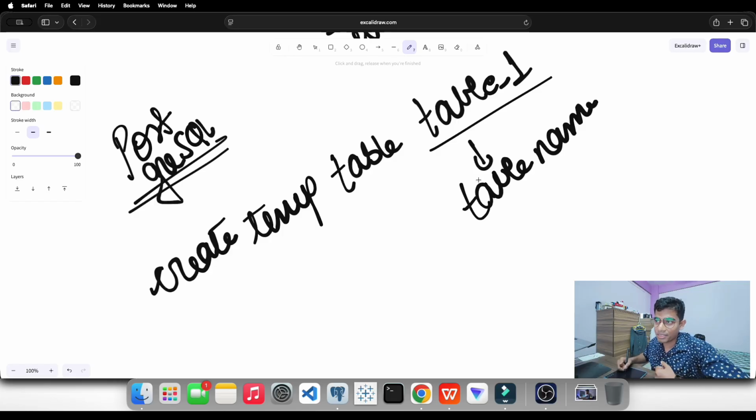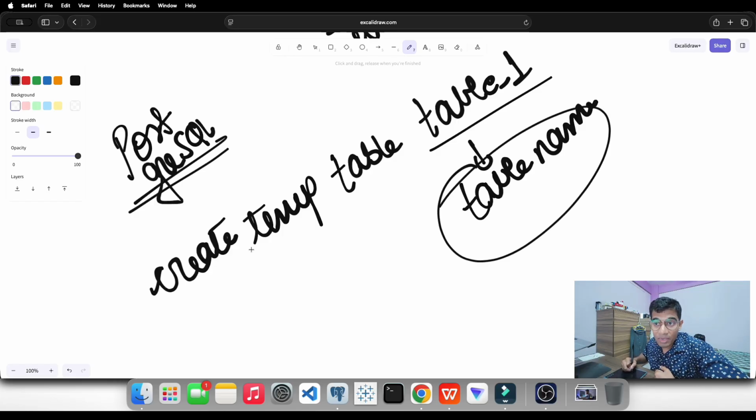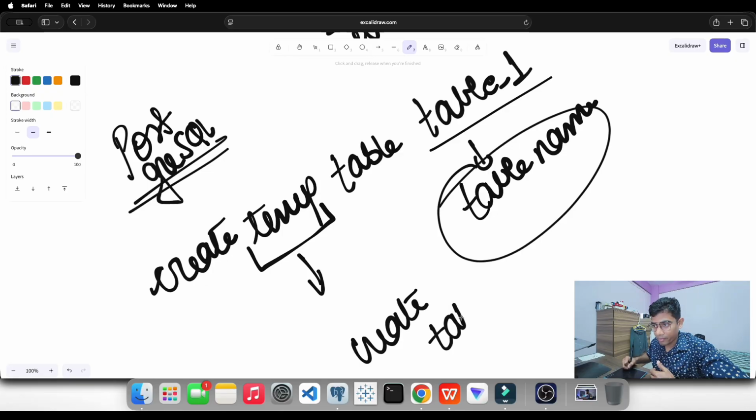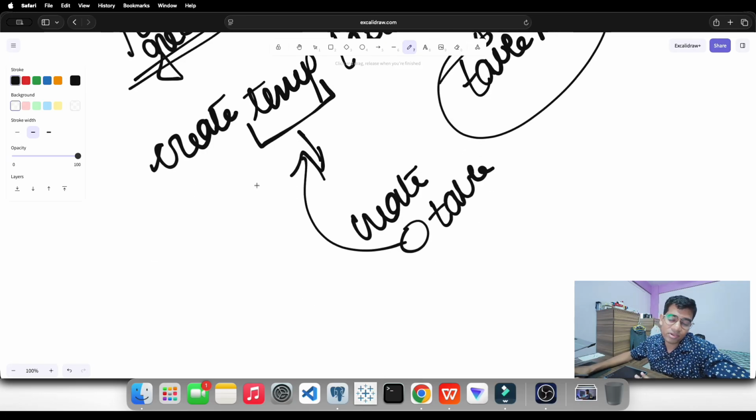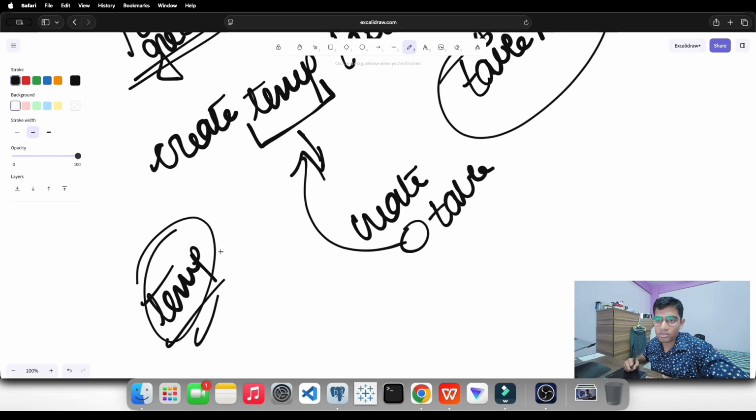No, it is just the table name you have to write. In PostgreSQL you have to write temp table. That's it. In a normal permanent table, what do you write? Simple, create table. In PostgreSQL you just have to add the temp here. That's it. PostgreSQL will understand that the temp you have given is all about the temporary part.